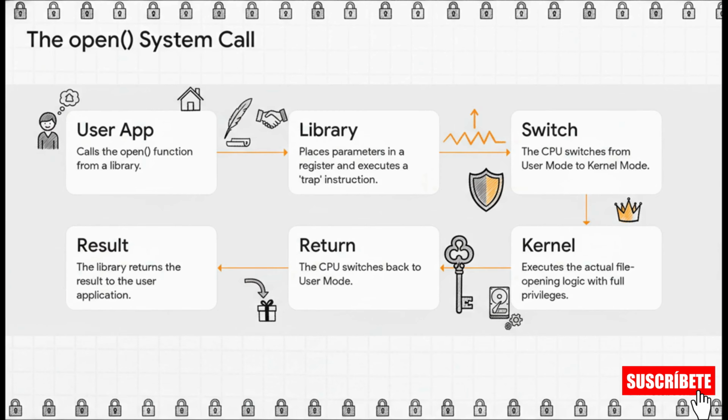When a program makes a system call, it executes a special hardware instruction called a trap. This trap is a signal to the processor to pause the user program, switch into the all-powerful kernel mode, and hand control over to the OS. The OS does its work, and then carefully switches back to user mode and returns the result. This strict, controlled crossing is what keeps our system stable and secure.